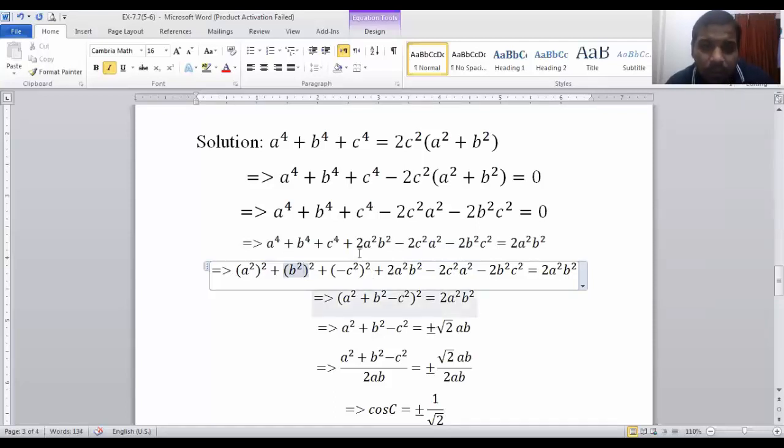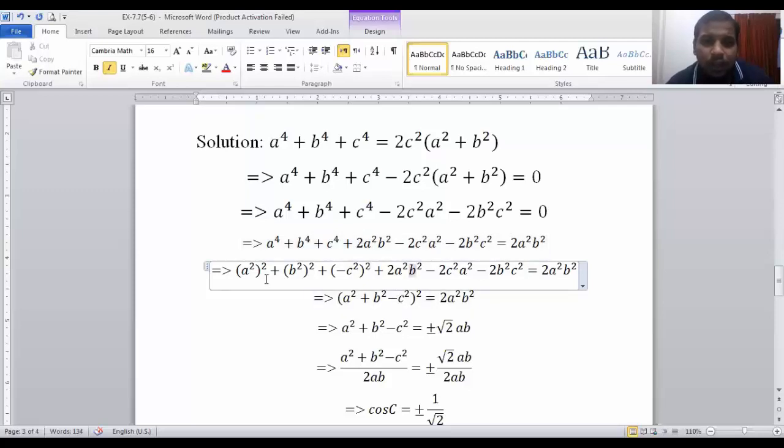Here, look, this term consists of 2a square c square, and before this term it is negative, 2b square c square. That means there are also c square, and before the term it is negative. So a square c square is existing and the negative is also occurring. That's why it's a trick. Okay, we have to put a negative sign before c square. Here is equal to a square b square, no change.